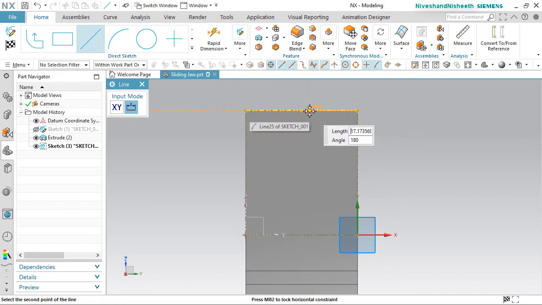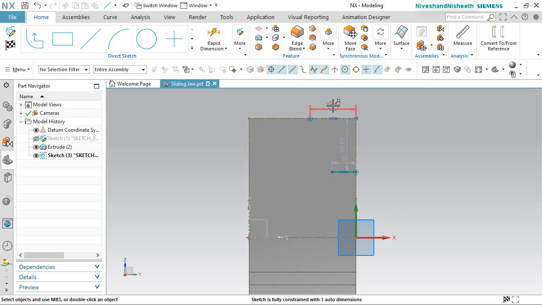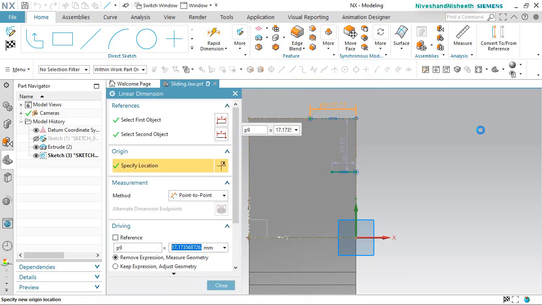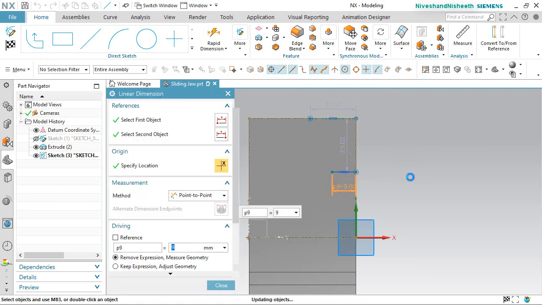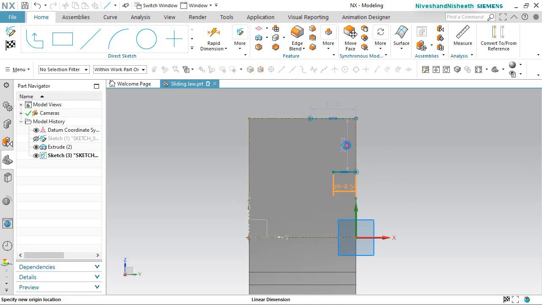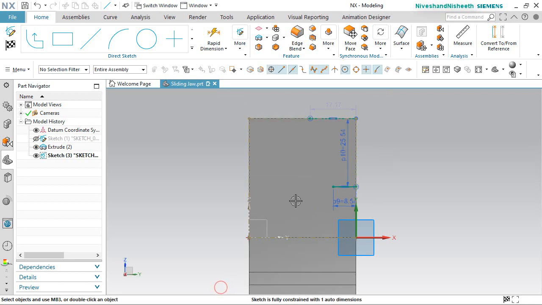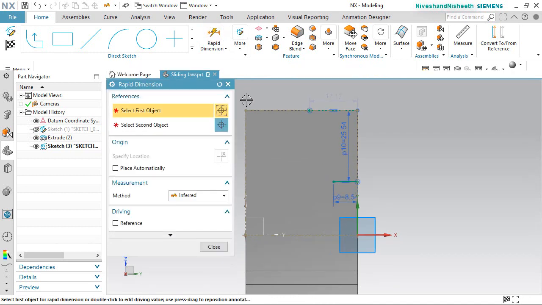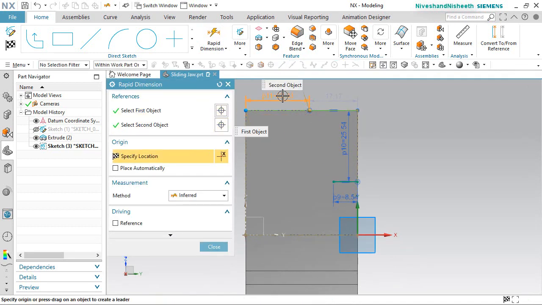Draw two horizontal lines over this face like this. This horizontal line dimension is 8.54 millimeter and this vertical line dimension is 25.54 millimeter. Fix the dimension 14.71 millimeter between the side edge endpoint and the endpoint of this line.